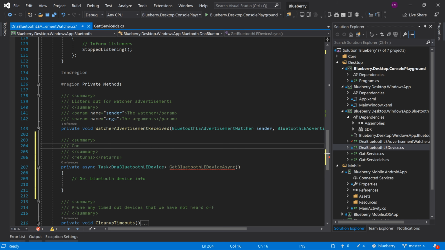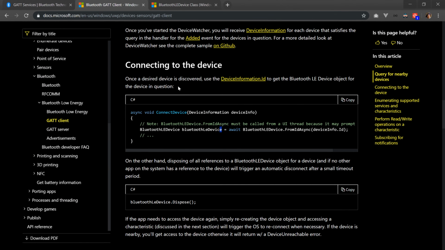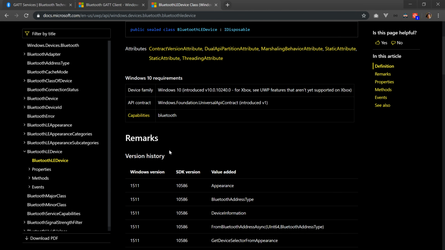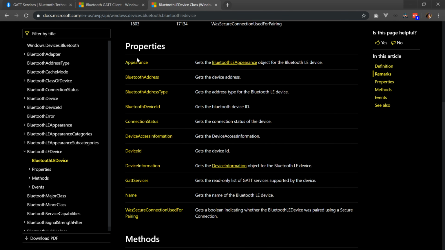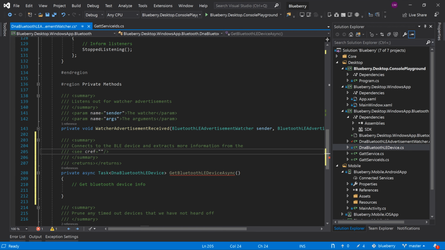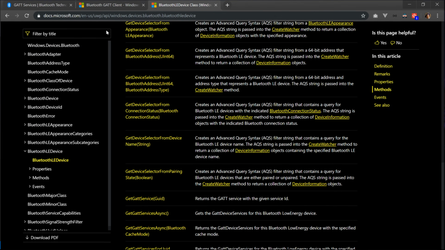Gets more, in fact, connects to the BLE device and extracts more information from the Bluetooth LE device class itself. This is the class that we should hopefully be querying, and we should have this amount of info in here. So that will be where they get the info from. In here, var device equals, and then what was it?